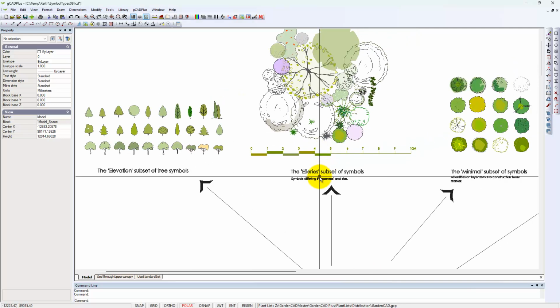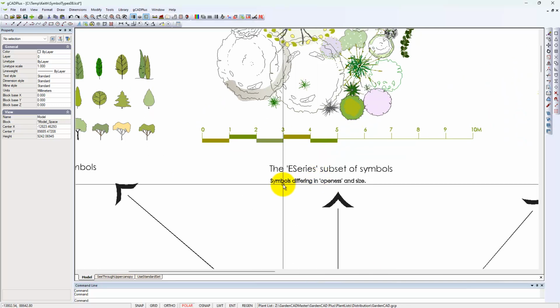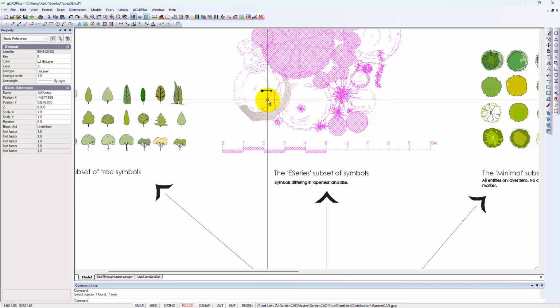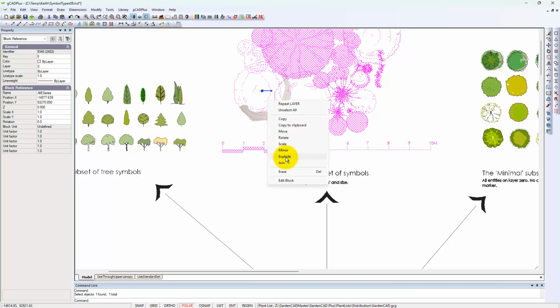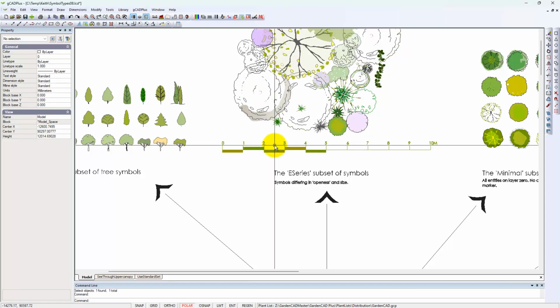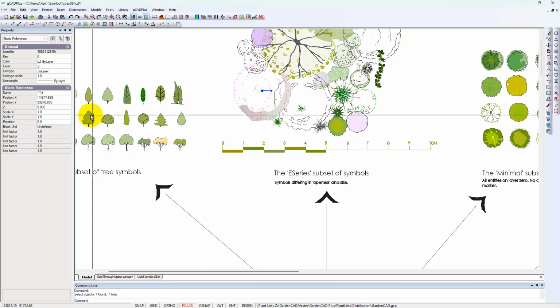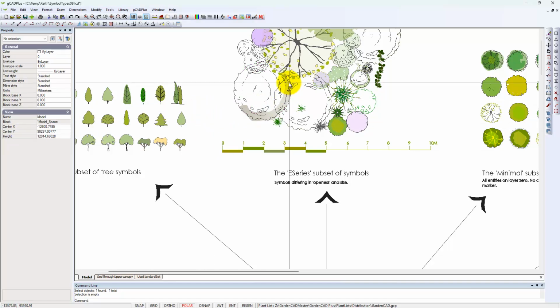The so-called E series is a subset of symbols that differ in openness and size. So if I select this one here, I'll explode that group, and that enables us to pick individual symbols. It's coming in at a scale of 1, but it's quite large.